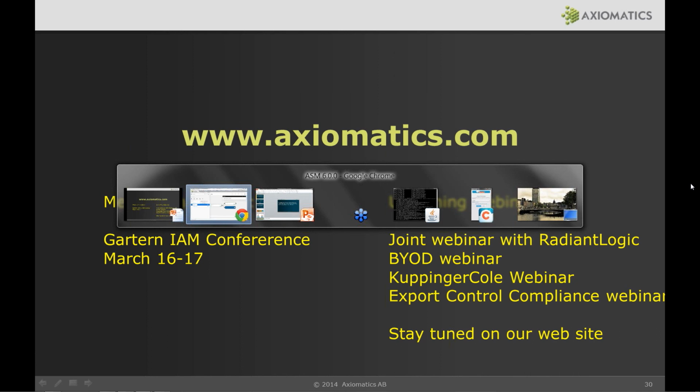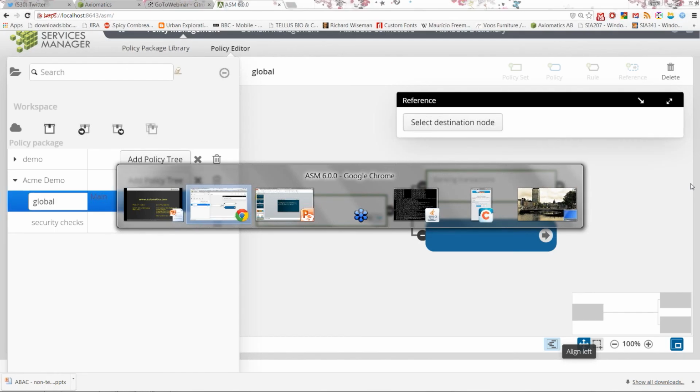Another question that just came in, how do you respond to the OAuth developer that says, why do I need Axiomatics when I can just use access grants with JOTs, with JSON Web Tokens? Well, they're not quite the same, really. You need both, I would say. You need OAuth and you need Axiomatics, but OAuth is about delegation of authorization. I am letting my Facebook tweet on my Twitter account. But XACML is about defining the global access control policies. So you would still have XACML policies on one side, on the Twitter side or on the Facebook side, that would determine who can do what with whose data within that scope.